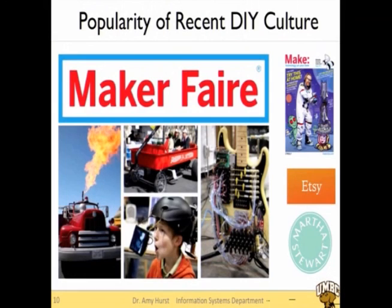So over the past few years, there's been an explosion in interest in making objects instead of buying them. There's been a dramatic change also in valuing small-scale production over mass-produced items, and also in fixing things instead of just buying new replacements. And a lot of the motivation for this movement has really been pioneered by Make.